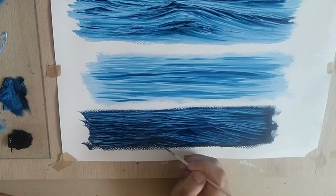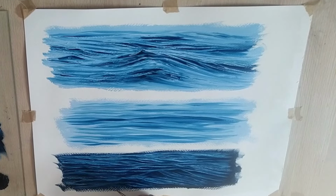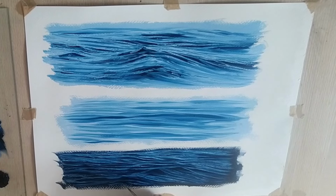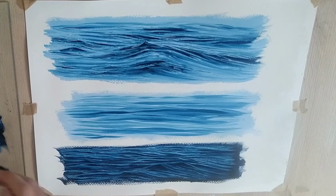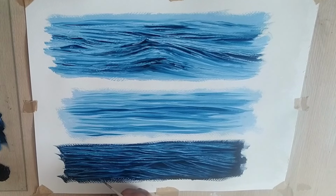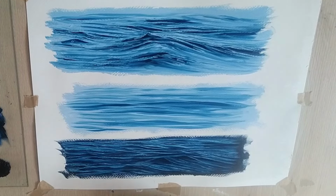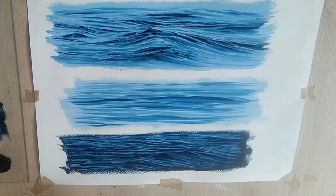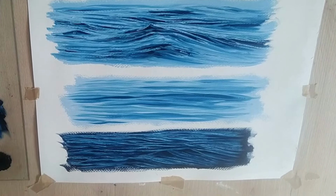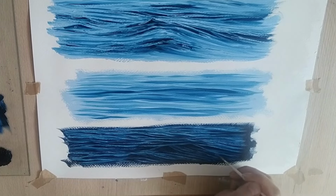I need to put a light on top so you can see. You see, it's really easy to overdo things. Very, very easy. Got to be really careful with it when you're doing this, not to bunch your lines up too tightly. It's why it's good to spread out over the picture. What I've learned over the years is, just spread it out so you can see what's going on.